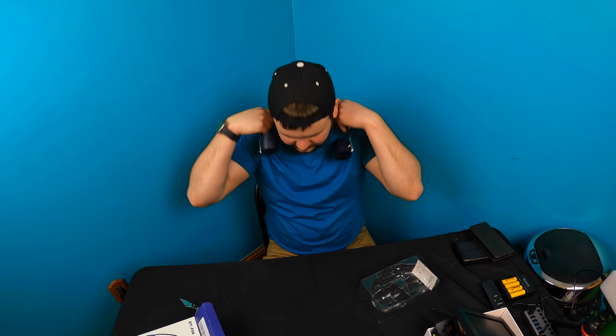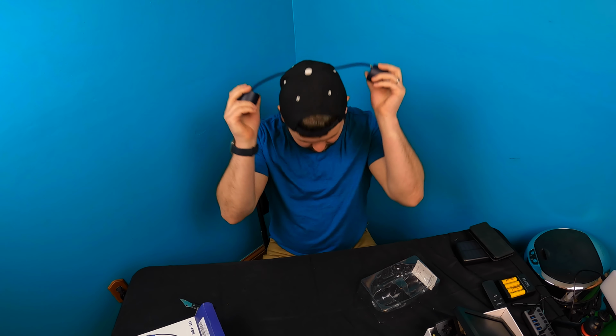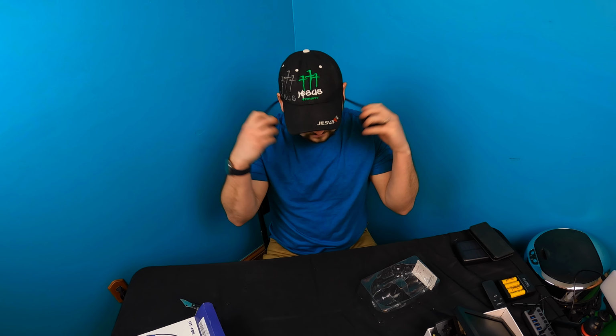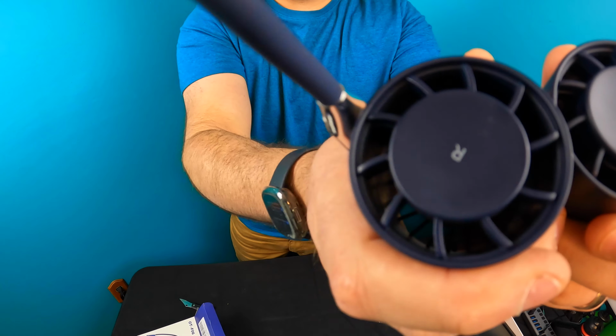And again, guys, it just goes like this, and you can angle it however you want, and it really blows a lot of air. Like, I like these a lot. I mean, if we have our hat on like this, we can have it mounted like that and blow it right on the side of our face. However we want to have it, you guys can set this up. It is so nice. Really like it, guys. And the fans blow air. I mean, a lot of air.